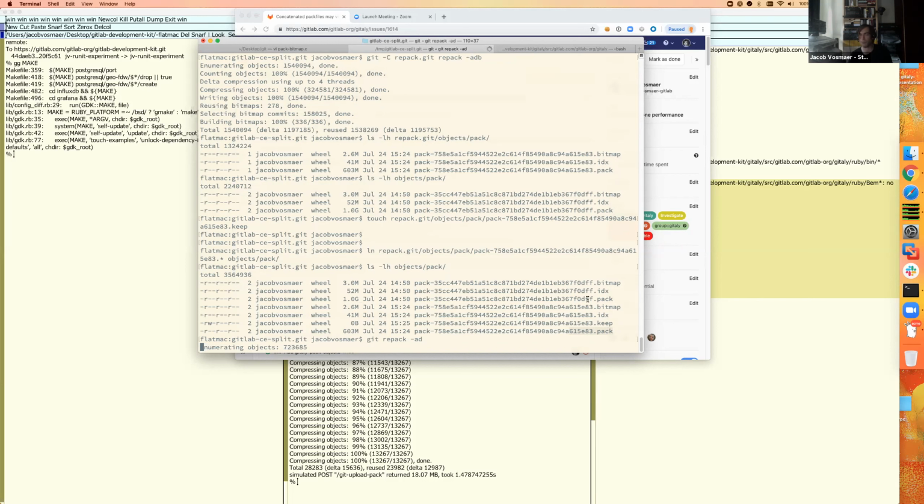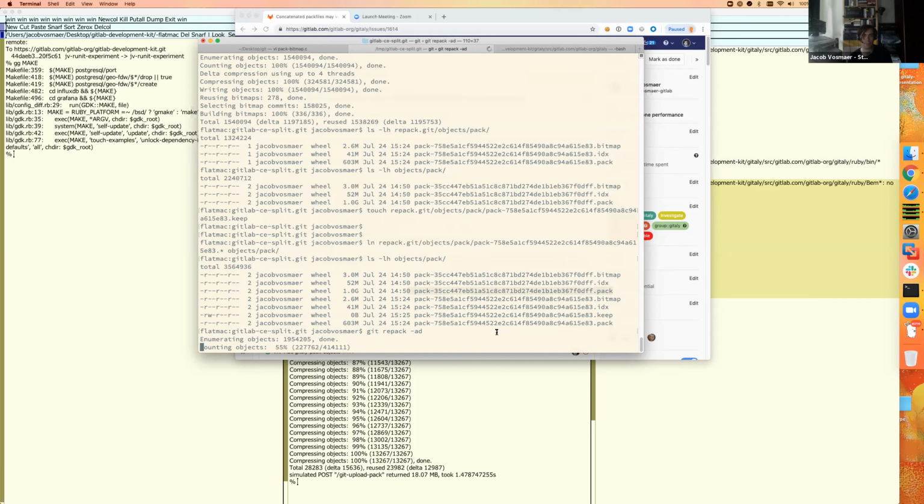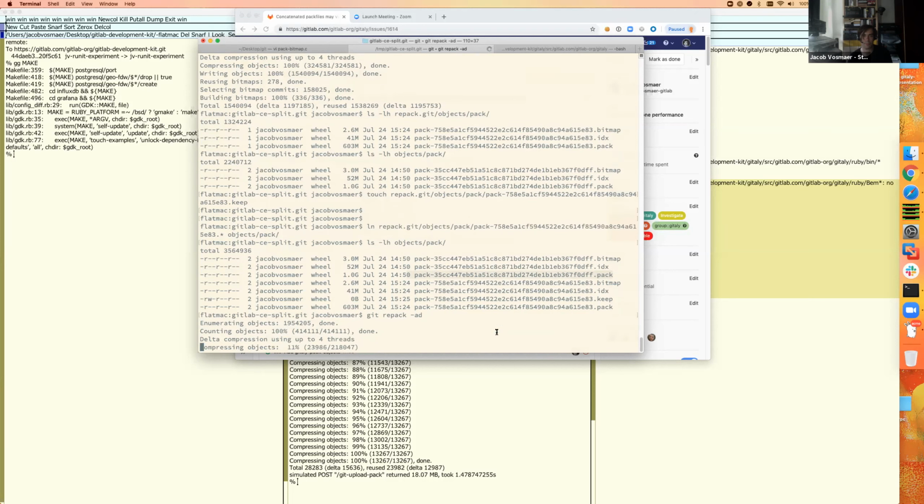Or it will take all the objects in the big one that are this 1 gigabyte file, and take the objects that are not already in this one, and just create a pack only containing that. Now this counter has to go up to 1.9 million again. And we have to do some compressing.